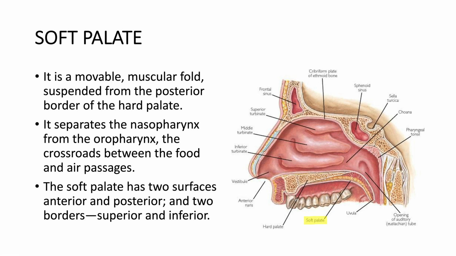Soft palate has two surfaces, anterior surface, posterior surface, and it also has two borders, superior border and inferior border. The anterior surface is a concave surface. As you can see here, it is cave-like and it is marked by a median raphe. The posterior surface is convex in shape and it continues superiorly with the floor of the nasal cavity. The superior border over here is attached to the posterior border of hard palate and inferior border is free.